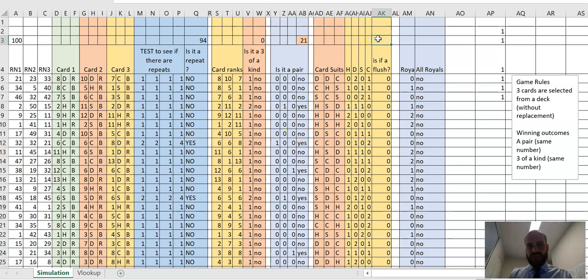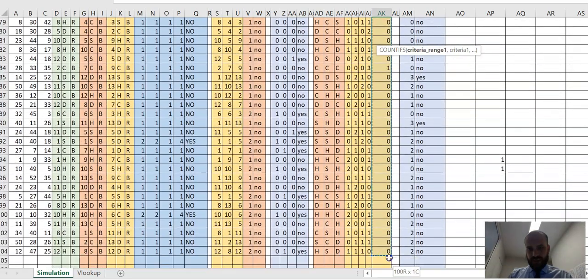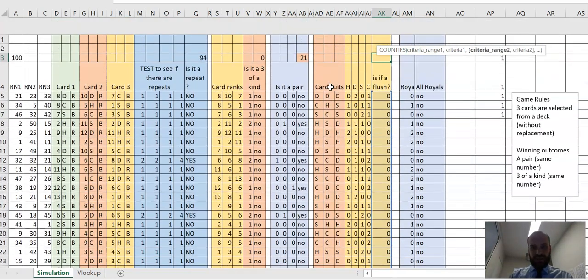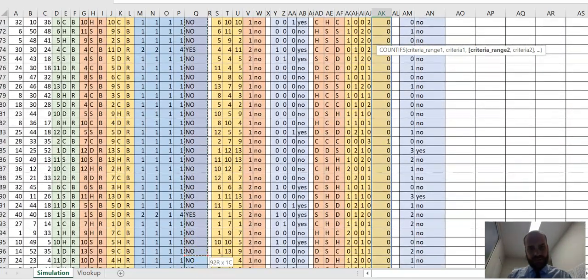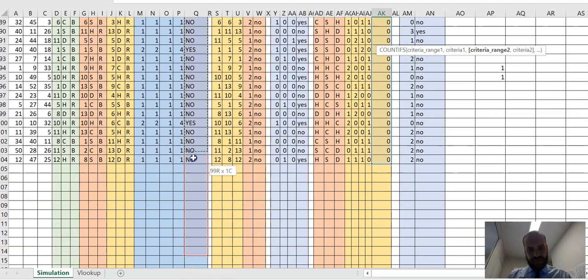Okay, is it a flush? COUNTIFS. This criteria range. This time I used the number 1 instead of yes, so it's not very consistent. The other criteria range I need to consider is this one. And we're only counting the no's.